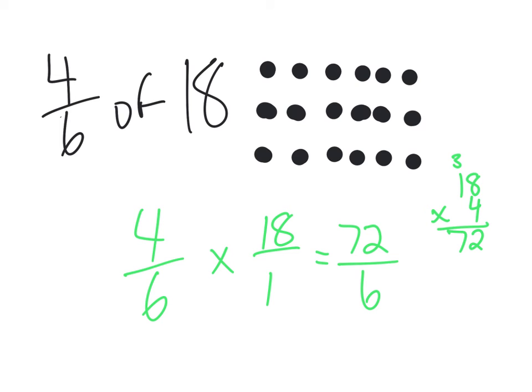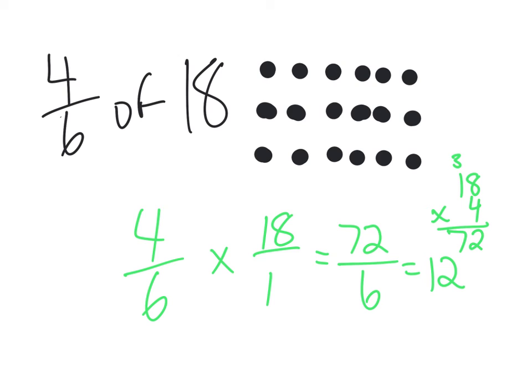So basically 72 divided by 6 is what this is going to amount to. Well, this is now, I think, a doable problem mentally because it's a math fact. You should know this. The biggest 6s that you should have memorized are your 12s. So 12 times 6 gives you that 72. So I think this answer is going to come out to be 12.